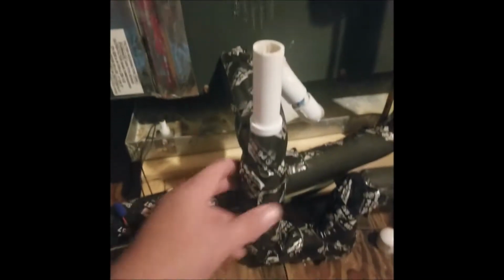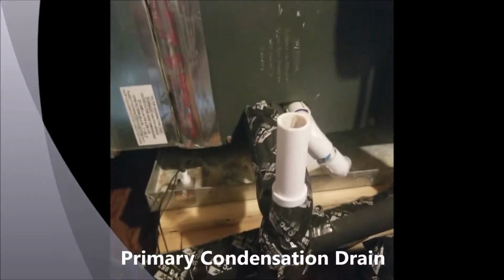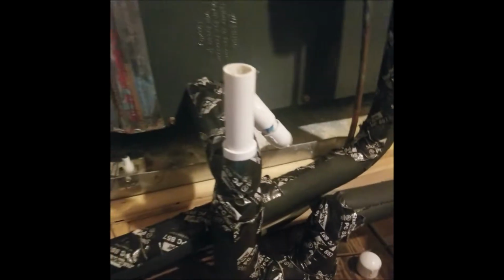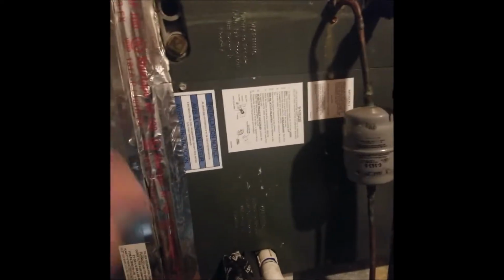So this is your primary condensation drain. When you take hot air and make it cold, you create condensation, water. This is a 4-ton system. It's going to generate about 5 gallons of water a day on a hot summer day. That's got to go somewhere. So as this filter here pulls dirt, it can't get all the dirt. Some of the dirt passes through the filter and gets into the evaporator coil here, which is what makes your air cold. That dirt falls and eventually clogs up in this drain somewhere.